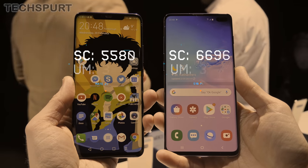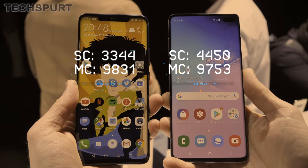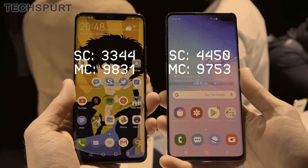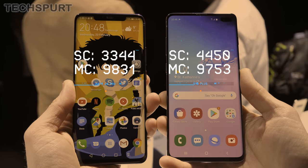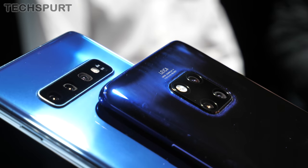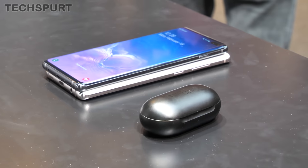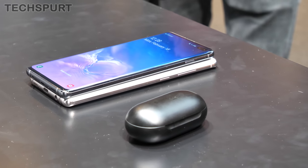As for benchmarking, I haven't been able to personally test the S10 Plus, but leaked Geekbench scores show only a partial improvement over the older Mate 20 Pro — they're actually more or less tied on the multi-core result. On battery, it's pretty much a tie as well: a mighty 4,200mAh cell in the Mate 20 Pro versus 4,100mAh in the Galaxy S10 Plus. Both support fast wireless charging, and you even get reverse wireless charging on both, so you can share your phone's charge with another device by placing them back to back.